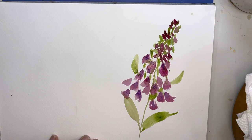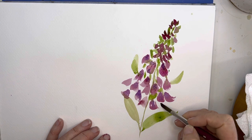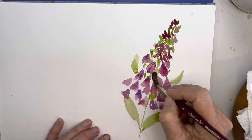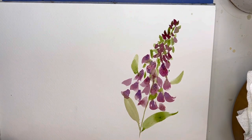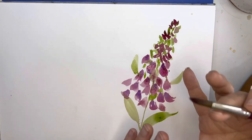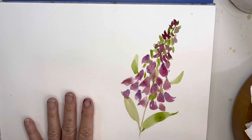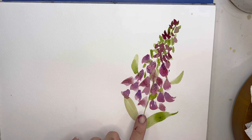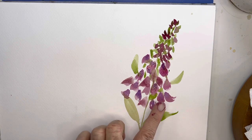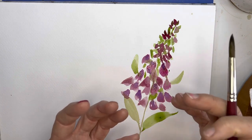Okay. And I'm going to draw a few more of these little flowers. Not draw, paint. Point, press. Just going in and adding them with a variety of pigment. If you want some to stand out, you could use a little bit more pigment. Something like that. Now, as these dry, I will go in because these little foxglove have this opening at the end.